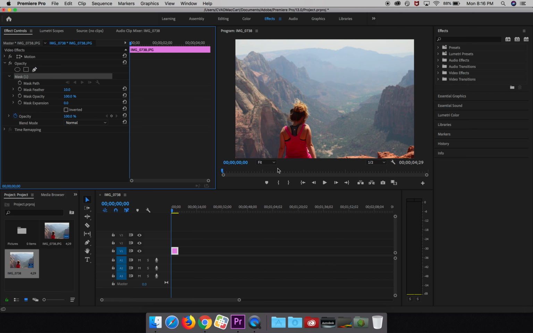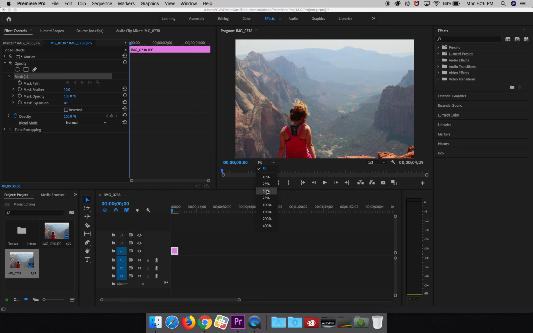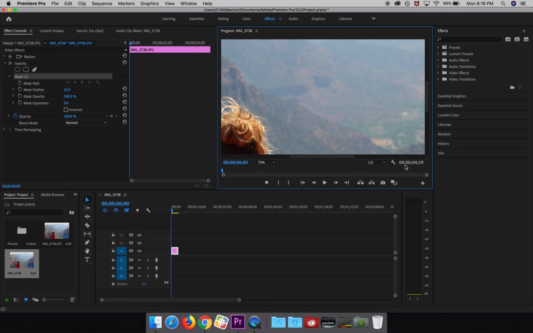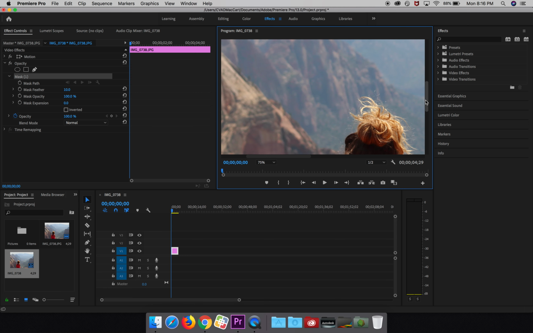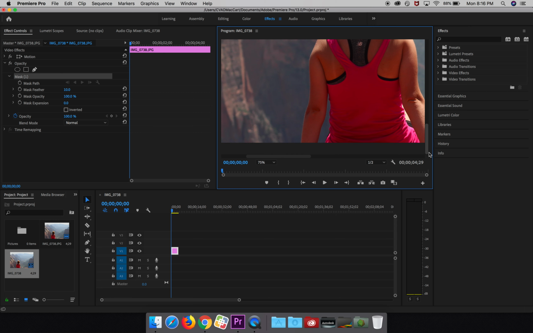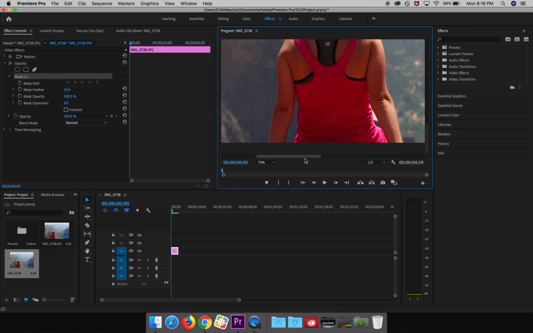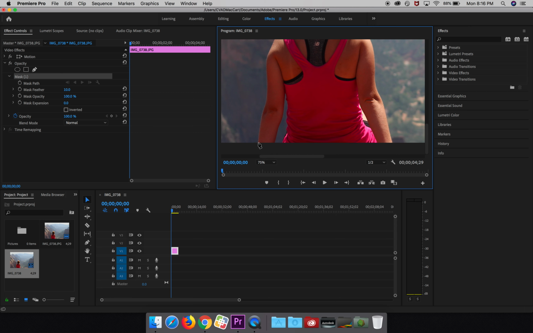And what you can do is you can make the picture bigger so that you can get a better quality, because when you use this pen tool, it's going to be kind of hard to get it accurate unless you have it larger, and then you can zoom in and get closer to the outline of your image. So I'm just going to zoom in to 75 and start with that.